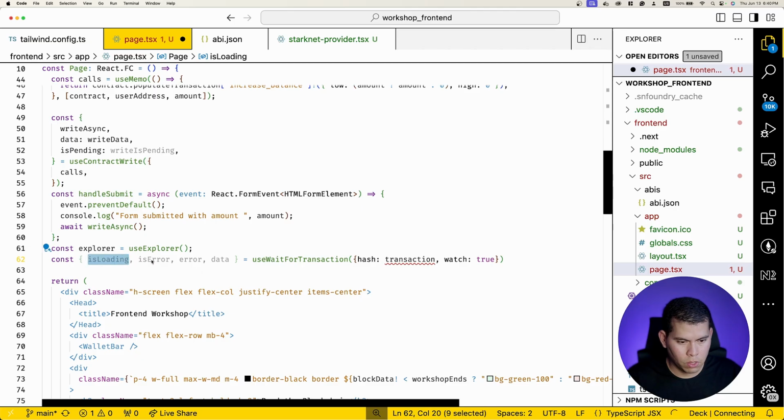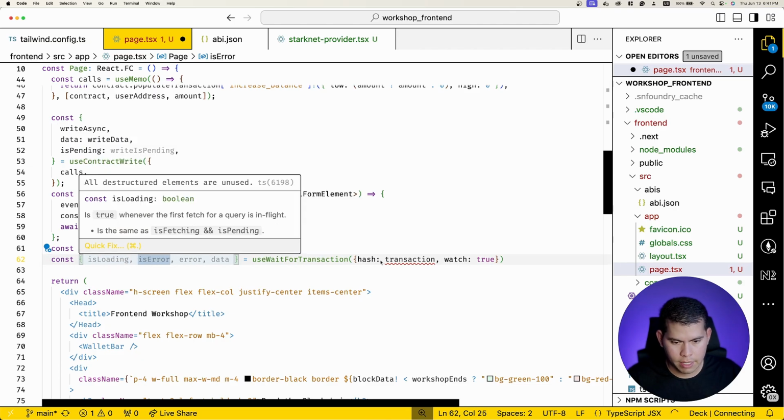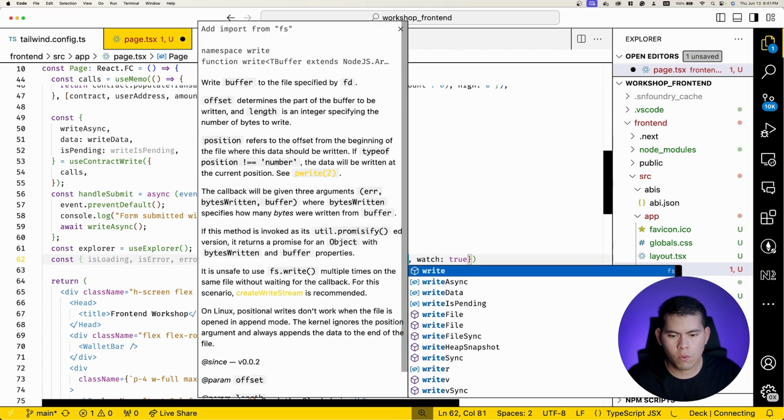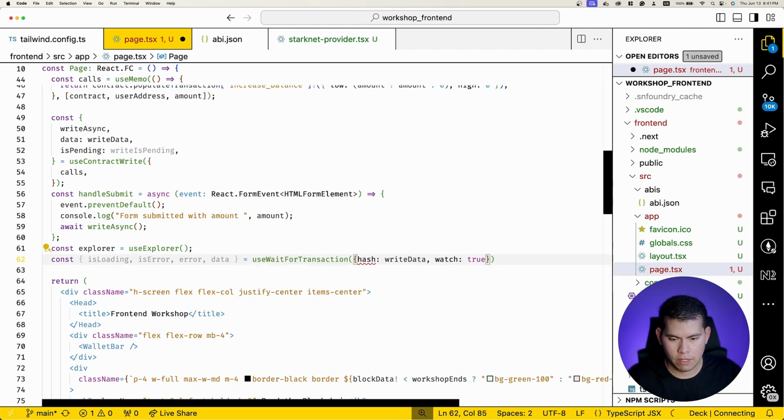Let's see. isLoading, isError, error and data, useWaitForTransaction, and we need to pass the hash. So we already have the hash. Where? On write data. In write data, we will have the transaction hash.